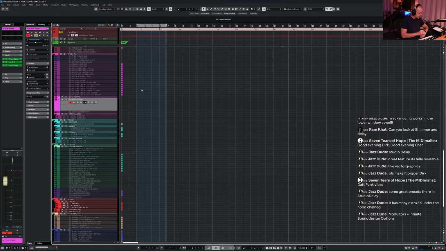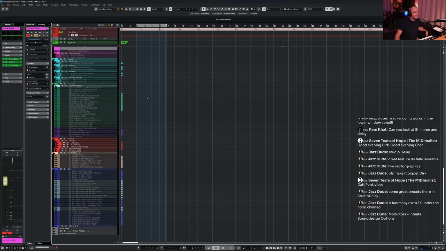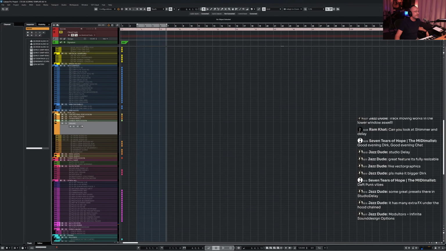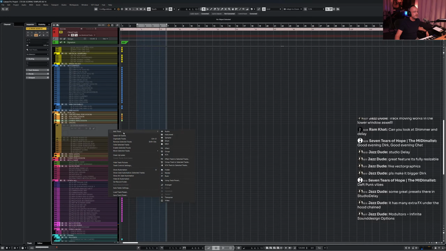Next one. What else do we have? Let's quickly take a look. Oh, yeah, of course. Most importantly, for drums, we have a new instrument. Not the standard Groove Agent SE or any other version that you have in Cubase for drums, which are basically drum sample machines.